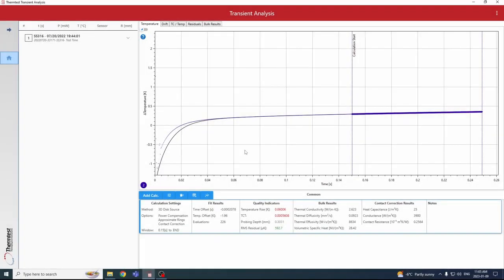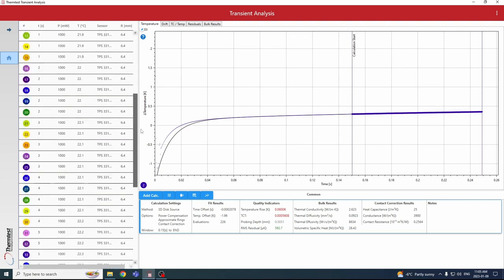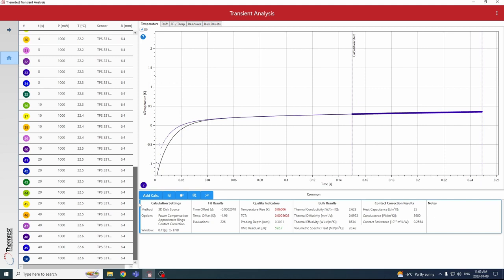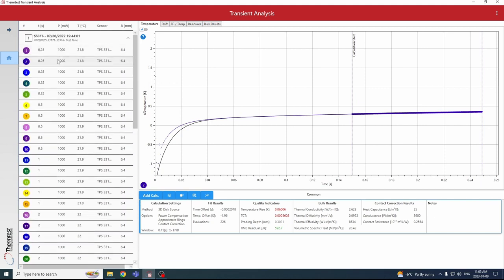To demonstrate the concept of penetration depth, which is calculated from the measured thermal results of your experiment, stainless steel is selected and test times from 0.25 seconds to 40 seconds were measured. So by selecting each test time and looking at how far the penetration depth was penetrated in your material, and this is again from the edge of the sensor to the edge of the sample. So from the edge of the sensor in 0.25 seconds, approximately 0.3 millimeters of penetration depth.